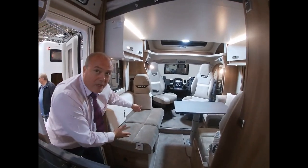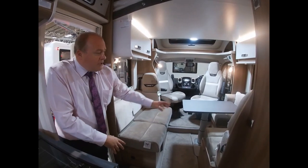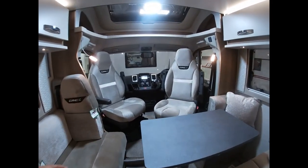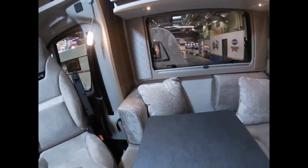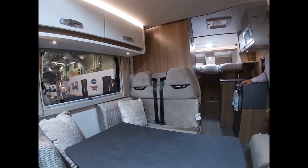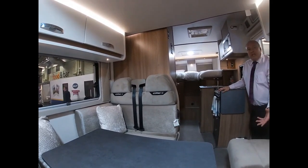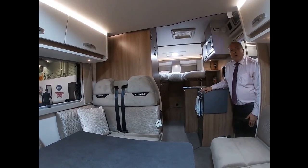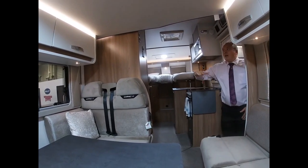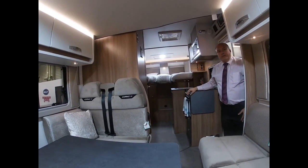This seat retracts back when you are using that, and there is an optional cushion that comes with the vehicle just to make that an L shape, so it does give a comfortable lounging area. And again, people will buy this as a 2, as a 4, or sleep in a family of 6. It will work in either way. If you don't need the drop down bed, it does give you a little bit more headroom up here at the front.